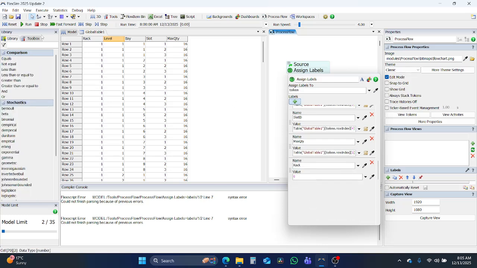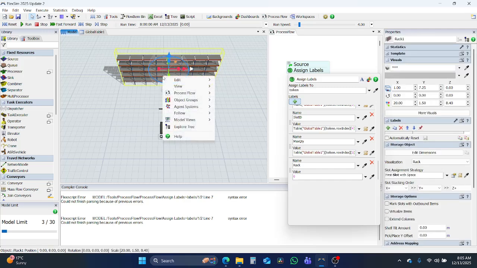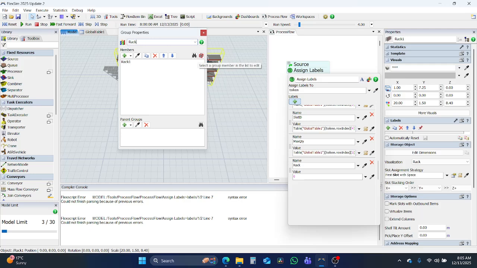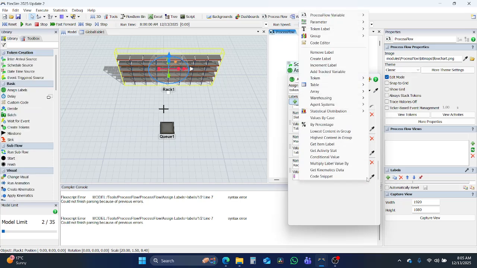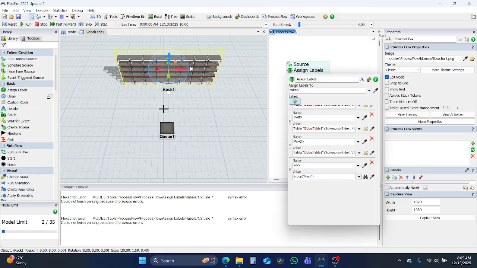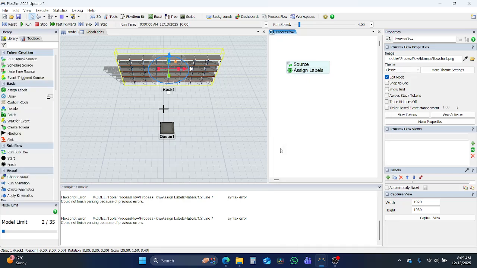So in order to do this, we need to create a group. So we have to create a new group, rack, and here we are going to specify the group, or we can just specify the first one because we have only one rack.